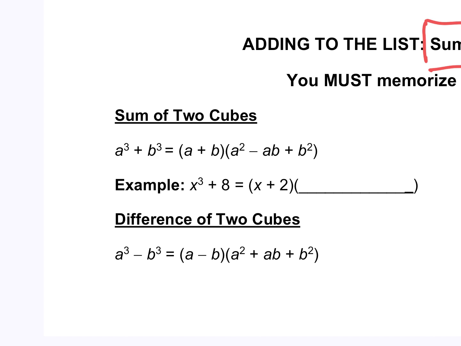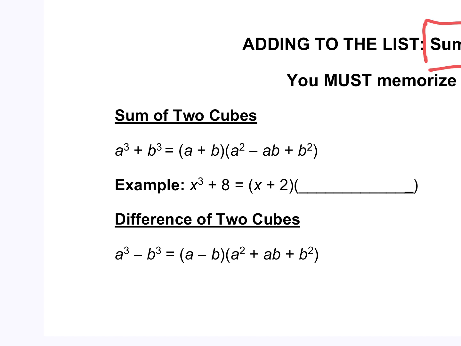So a sum of 2 cubes specifically is defined as a sum, which means there's a plus sign in the problem. And then there's 2 cubes on either side of this plus sign. See that? That's how you know you have one. 2 terms. First off, there's a plus sign. And then you're going to see numbers like 1, 8, 27, 64, or 125 chilling in the problem, maybe on either side of this plus sign.